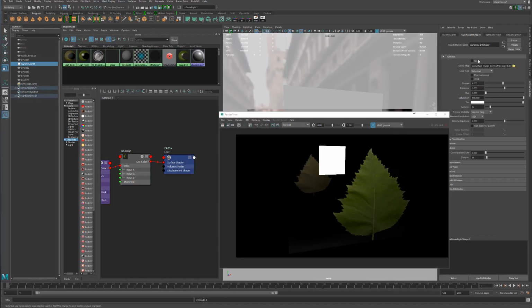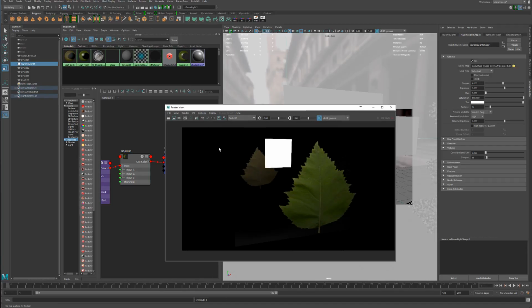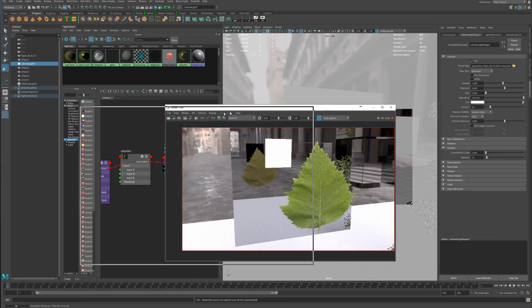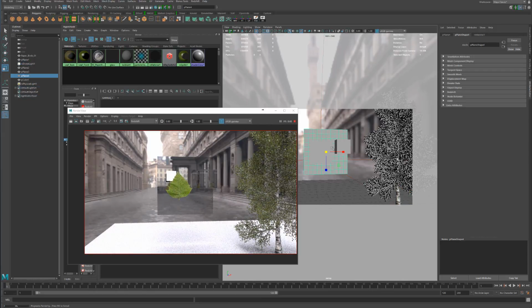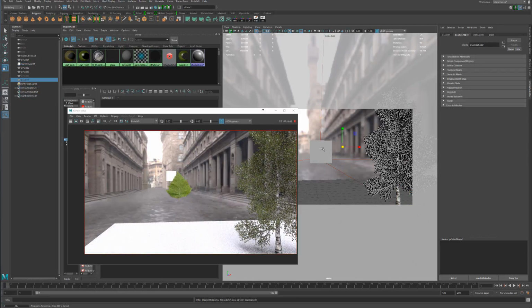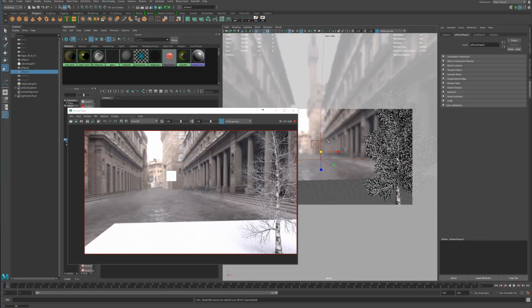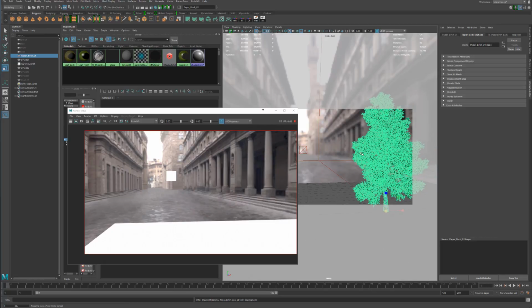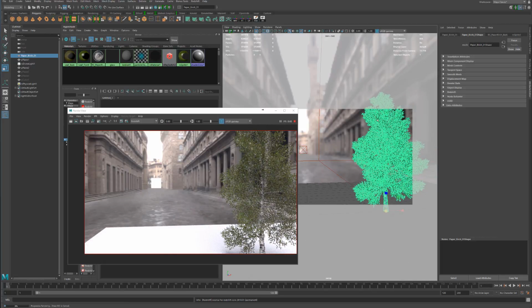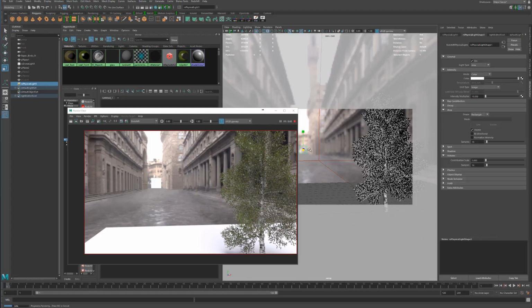And so let's turn the dome light back on. Let's fire off another IPR. And let's check out this tree. And actually let's hide all this other stuff now that we don't need it. And there we go again with that bug. So let's hide the tree, unhide the tree. It tends to do that. Again, this normally doesn't happen with Redshift, but since I'm using the experimental build, obviously there's going to still be bugs. Hence why it's experimental.